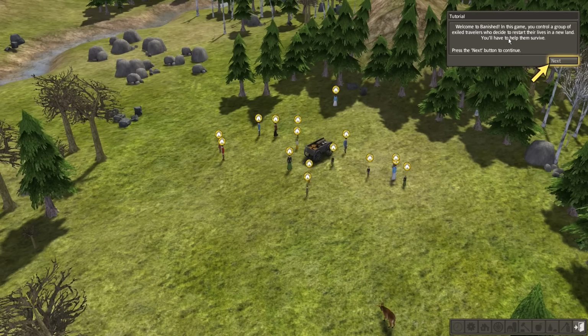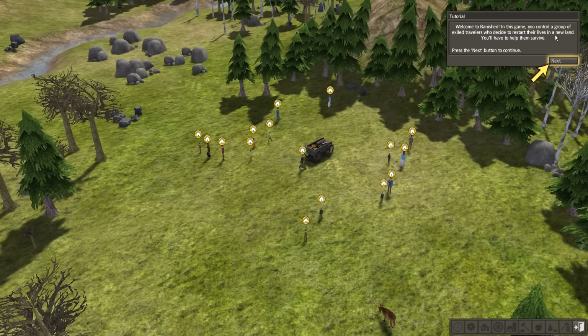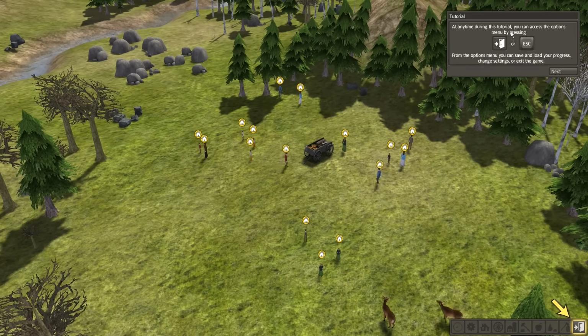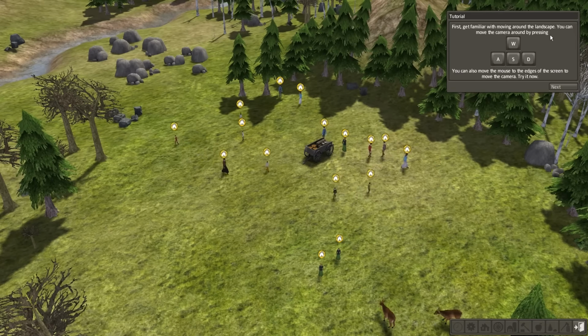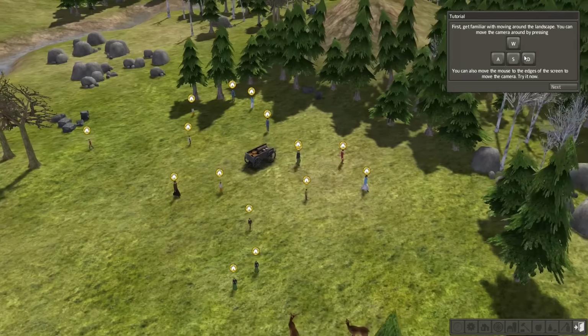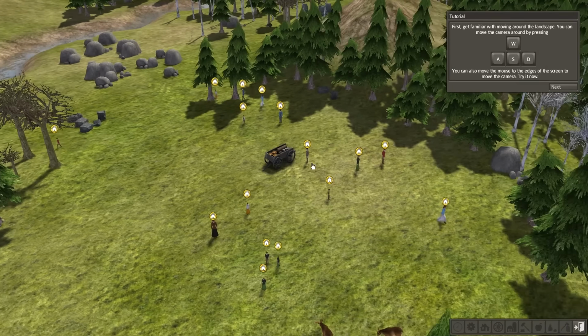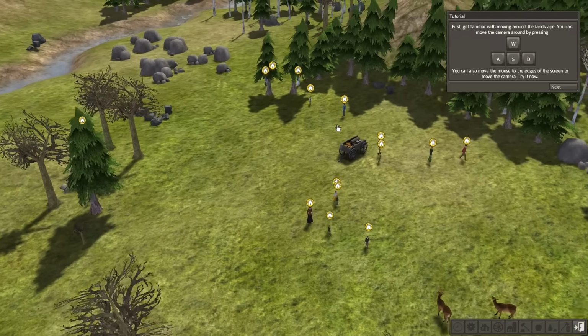Welcome to Banished. In this game, you control a group of exiled travelers who decide to restart their lives in a new land. You'll have to help them to survive. Press continue. Anytime during this tutorial you can access the options. First, get familiar with the camera. You can also use the mouse at the edges of the screen to move the camera. Yeah, there we go.